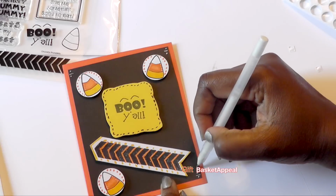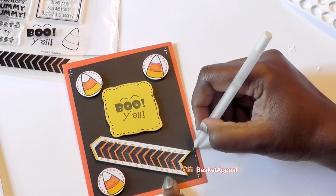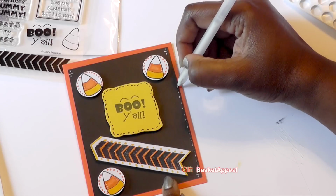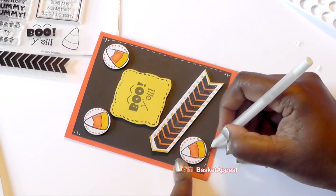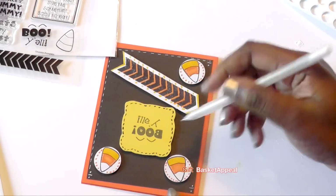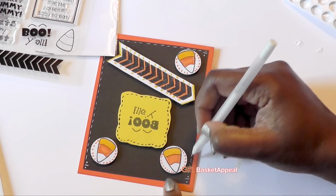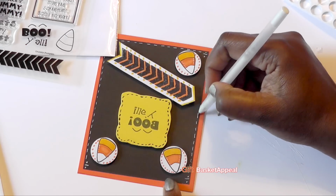And so I think I'm just going to go ahead and go straight up the sides. A little bit of an outline there. And that really makes a difference. As simple as that is, it really makes a difference in just adding something else to this card.